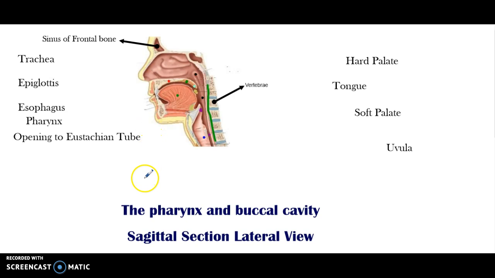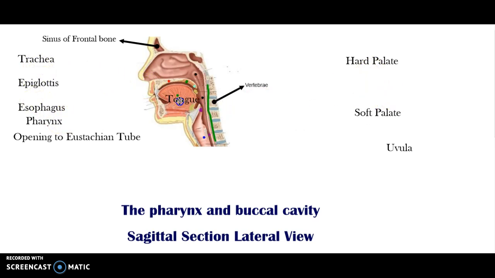This area is called the oral cavity, and we're going to begin today by looking at the different structures within it. This area from where your teeth are over to the back side of the mouth is your oral cavity. The oral cavity has on its floor level the tongue, which is actually a pretty big structure. On the superior surface, we have the hard palate. If you put your tongue on the roof of your mouth and slide it around, you'll feel that very rigid area — that is the hard palate. The palatine process and the horizontal plate make up the hard palate.